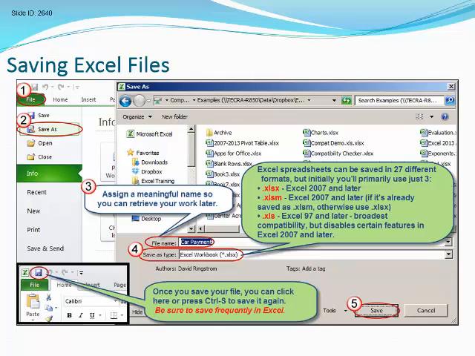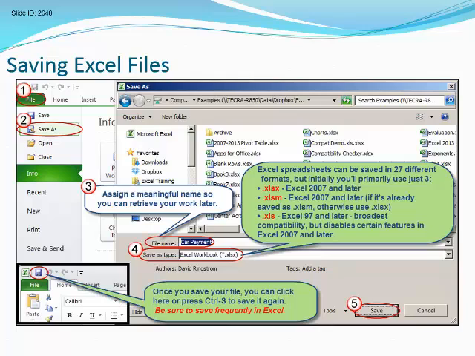There's another type you can save it as, which is the XLS format. That's the format that we used back in the day with Excel 97 through Excel 2003. Those workbooks had 256 columns and roughly 65,000 rows. You can save your workbooks in that format, but not all the newest features in the newer versions of Excel will work when you save the file in that old format. So probably 99% of the time, the XLSX format is going to suit your needs. Just be aware of these other formats just in case you run across a special need.